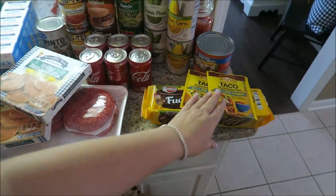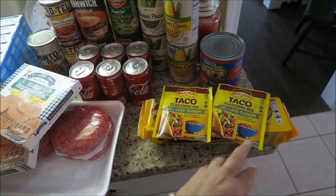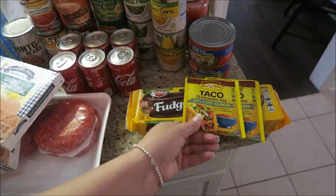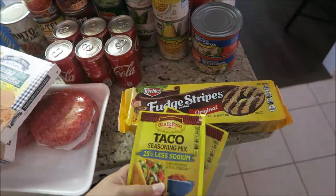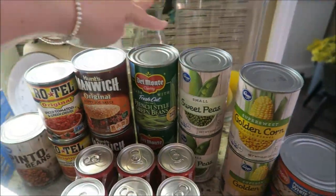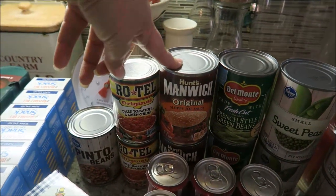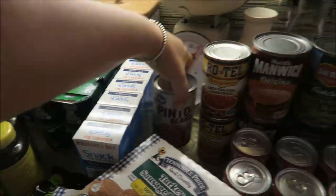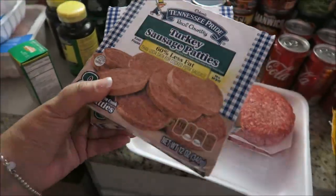These were the Free Fridays, so we got the taco packets. Brian got one and they forgot to add mine, so we ended up having to pay for one, which is 83 cents. We got some fudge stripe cookies — Brian likes those as a snack. We got two cans of chicken for the buffalo chicken dip, two cans of corn, two cans of peas, two cans of French style green beans. We bought some Manwich — we're gonna try it with turkey meat. We got some original Rotel, one can of pinto beans, and a six pack of Coca-Colas.